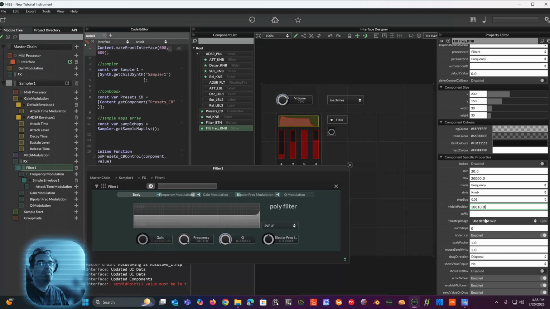You can see that that's just so much faster. So let's go ahead and test this. I don't really like where that middle position is sitting on that, but let's see if we can change that to be more like 5,000.